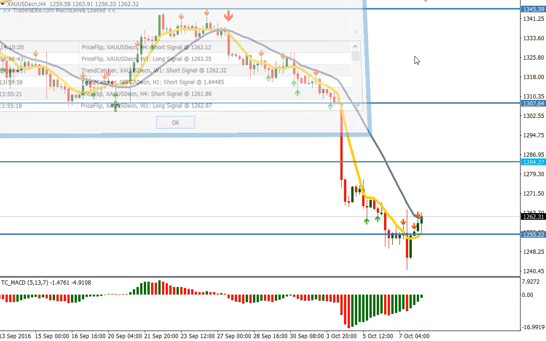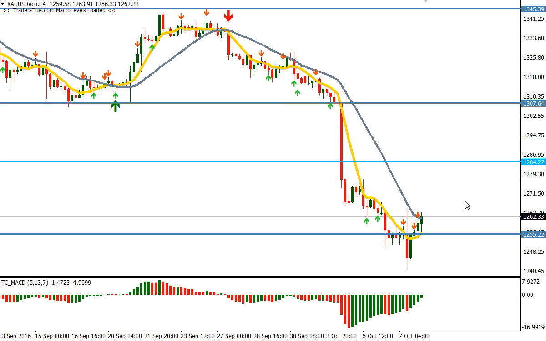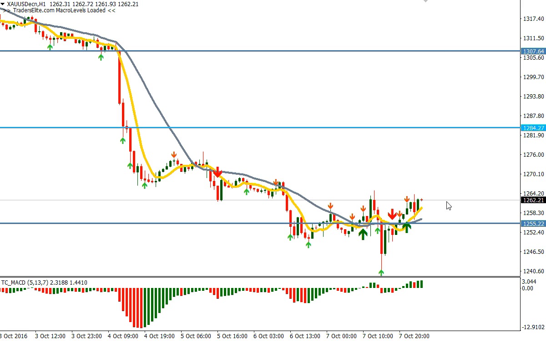Looking at the 4 hour, we see a slightly different story in as far as it's still in the midst of this 4 hour downtrend, but it has been experiencing an upswing. So late last week, we issued a signal on this intersection here. That was a new trend catcher trade to the upside, and it failed. It got a little way up, but then collapsed.